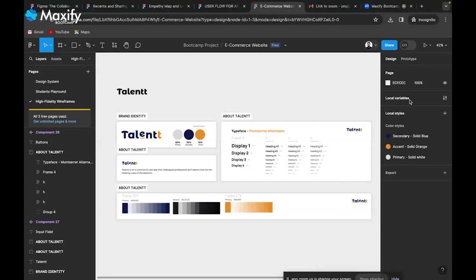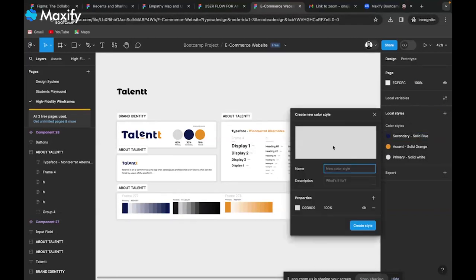Then the next thing, you see your local variables. When you begin to talk about your light mode and dark mode, and about adding items to cart and all that, you're going to be working a lot with variables. But right now we need to do local styles. When you look at local styles, you're going to see that there's a plus here. Plus saying what? Create style, right? When you click on create style, it gives you the option. You can create what? A text style, a color style, an effect style, or a grid style, right? So right now what we are creating is a color style.